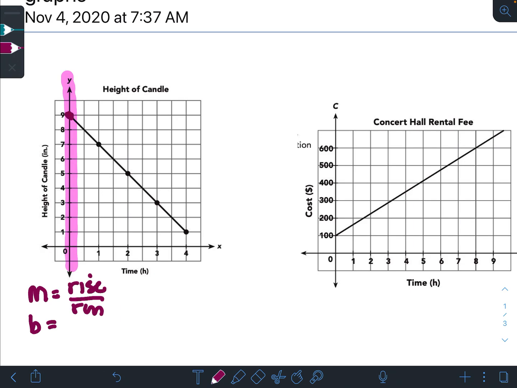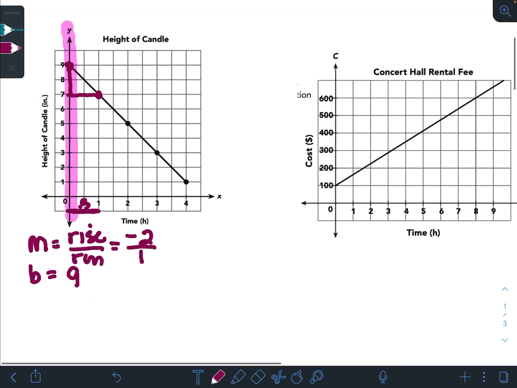So if you notice right here, my point intersecting my y-axis, so I know my y-intercept is going to be 9. Then this graph fortunately gives me another point. So I'm going to go down 1, 2. Since I'm going down, that represents a negative number. And then it looks like I'm running 2 boxes, but if you look at your scale, each box is only worth a half. So I'm really running 1.